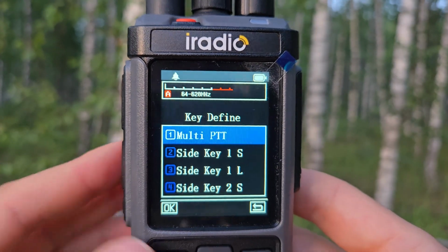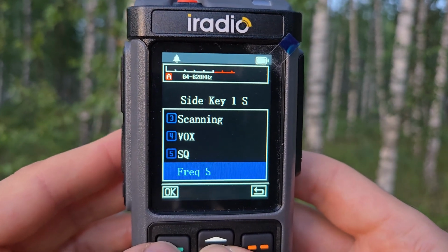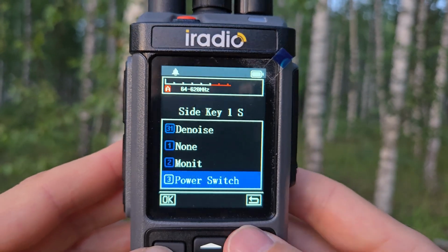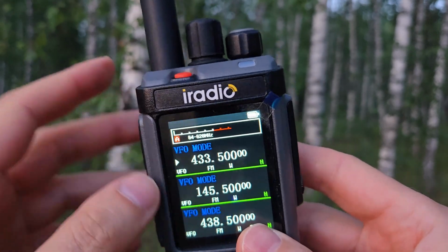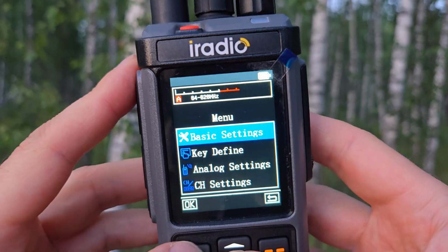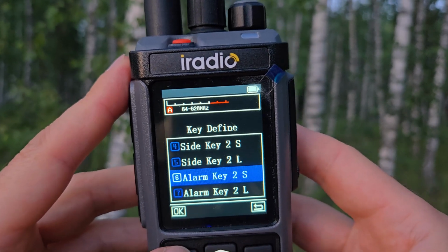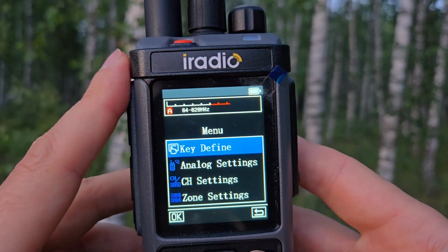Key definition. You can assign some functionalities to the key. Monitor, power scan, works a lot of functionalities on every button. If you'd like to enable the FM radio or SSB radio, you should just go to the menu, key definition, assign this functionality to some of the buttons. In my case, I assigned the FM radio on this button.